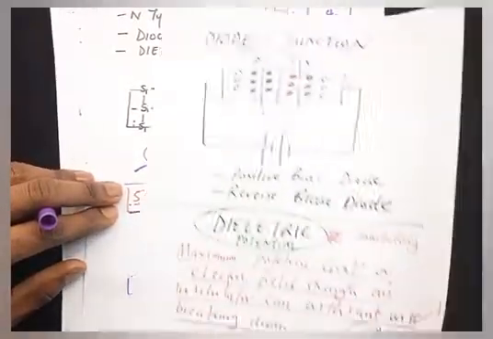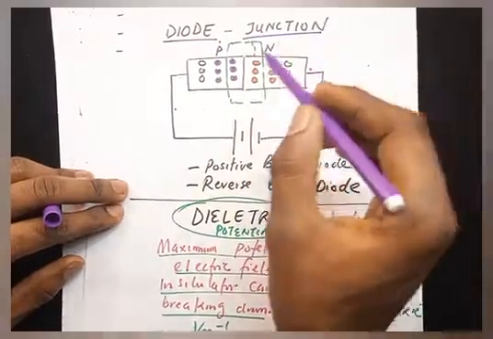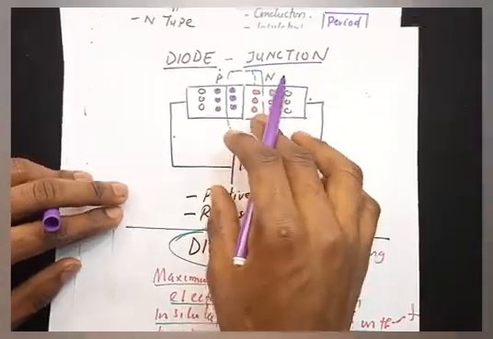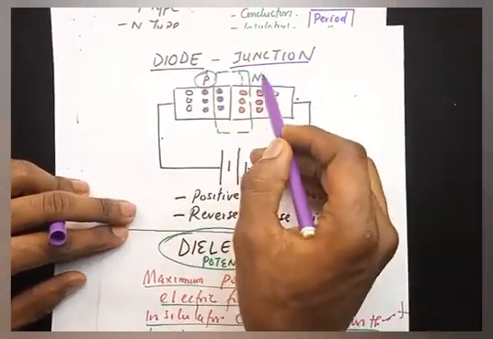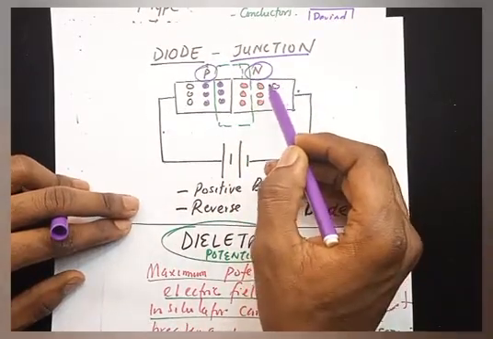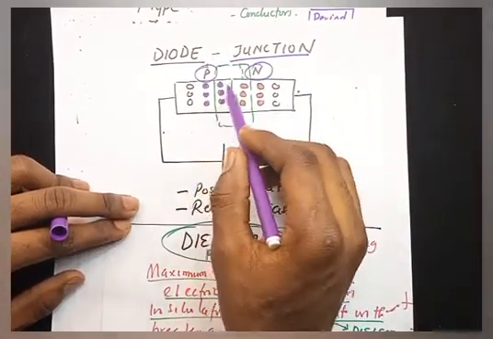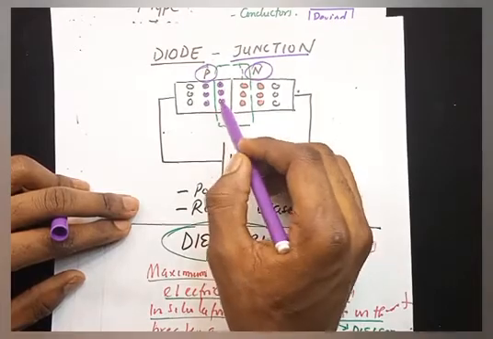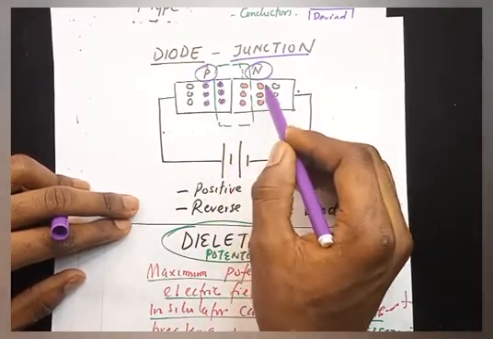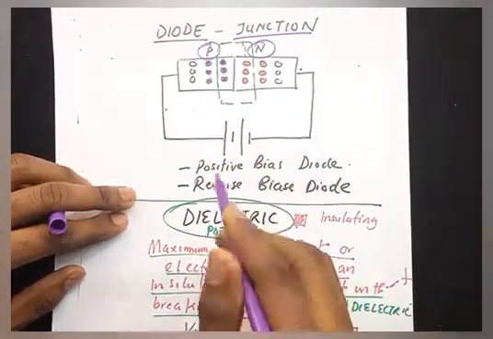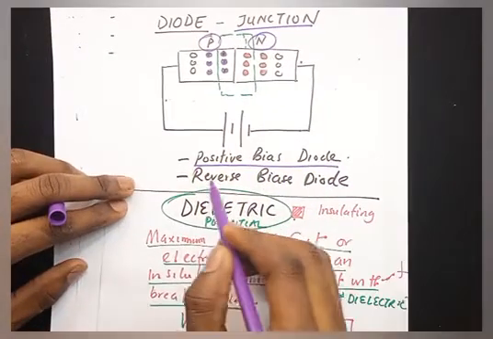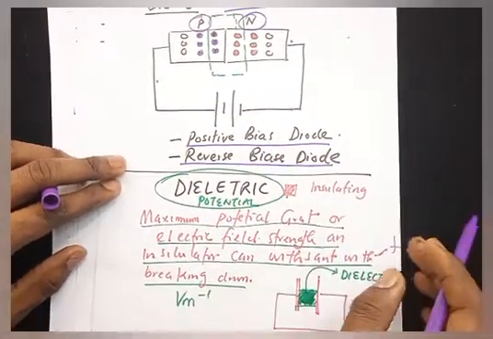semiconductor. We also said that a junction diode is created when we place in a circuit a p-type semiconductor alongside an n-type semiconductor. We said in a p-type semiconductor, the carriers of the charges are holes. In an n-type, the carriers of the charges are electrons. We said when we make a junction diode, it can be positively biased or negatively biased.